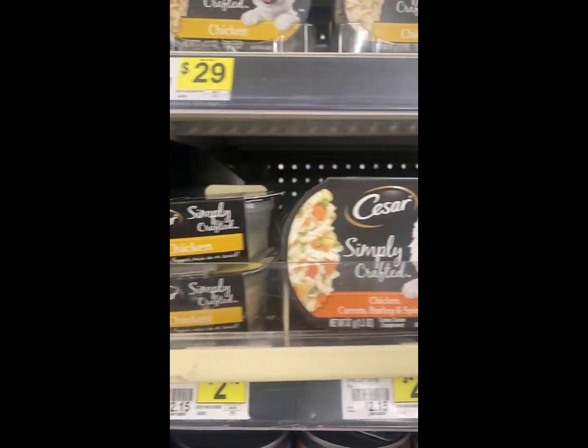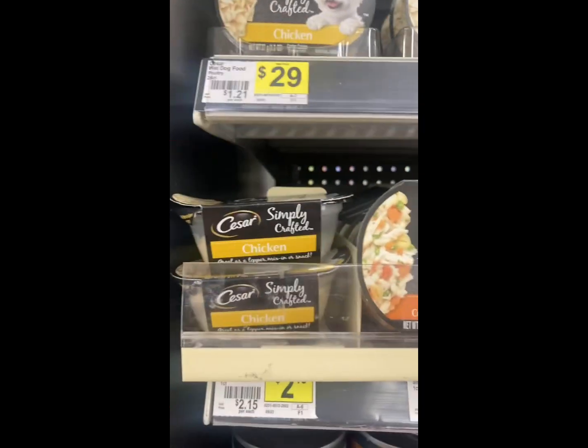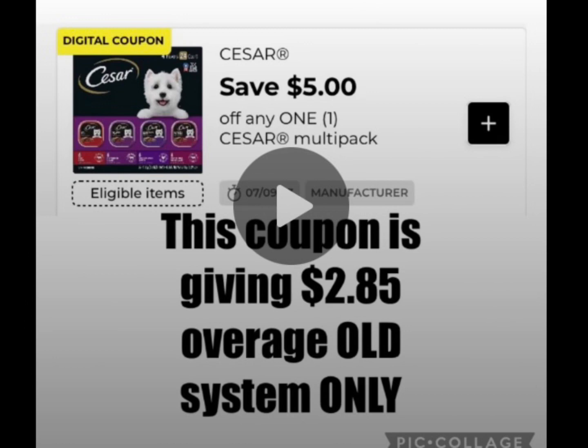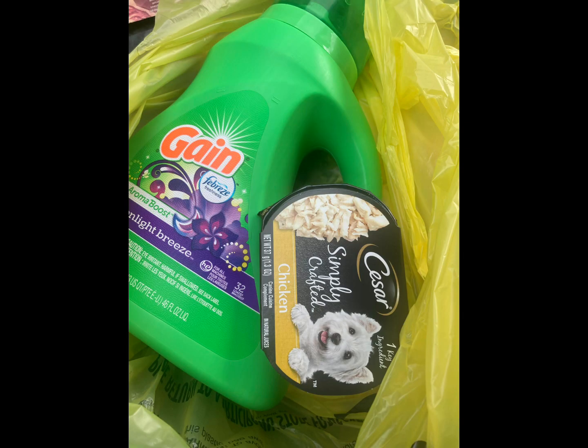These were the flavors I was able to try — the yellow and the burgundy. The green did not attach at the register, so make sure you scan to see which ones, even after tomorrow, are attaching to this five dollar coupon. At my store, the Caesar was two dollars, so I ended up getting three dollars in overage per coupon. I paired three different dollar aisle items.